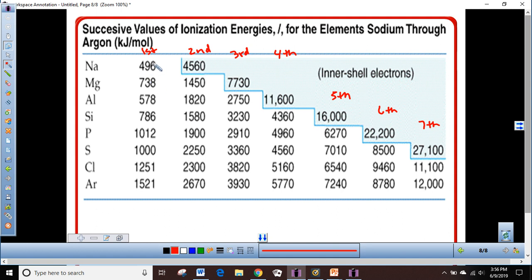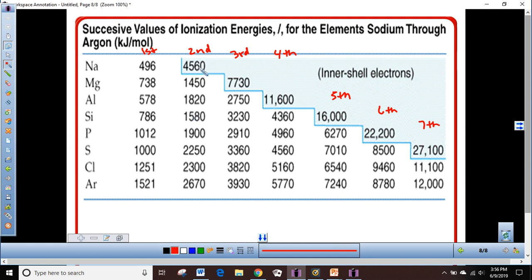Okay. So to take one electron away, the outermost electron from sodium, it's going to take 496 kilojoules of energy. And most of you know I used to teach high school, so I would always give the analogy of money, because when you relate to money or food, things make sense to us. So let's say you wanted to buy a new cell phone, and to buy one cell phone, it's going to cost you $496. Okay, so to get one. Well, to get a second one, I should say, not to get two, but to get a second one, it's going to cost you a little bit more, because cell phones are getting hard to get.